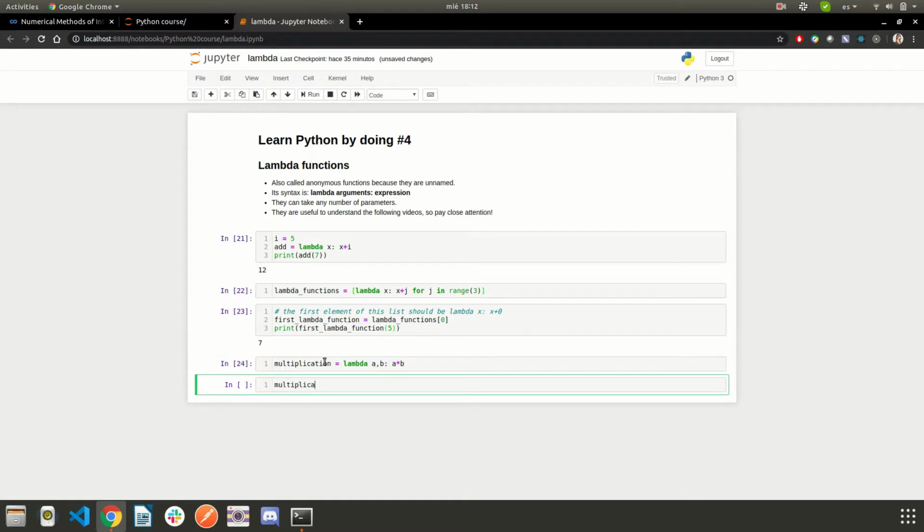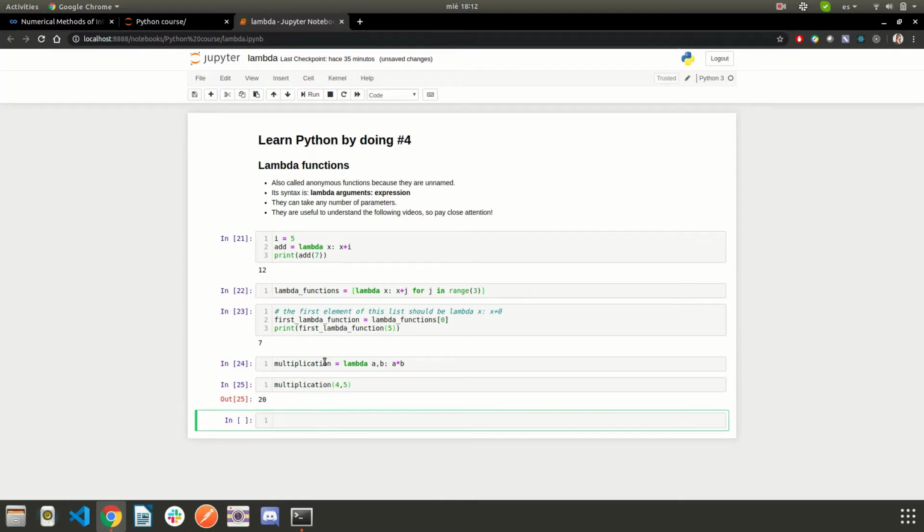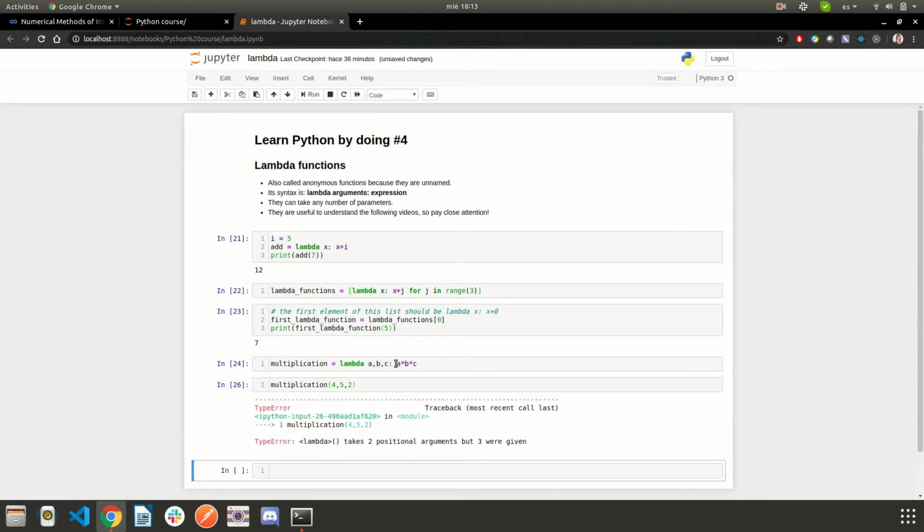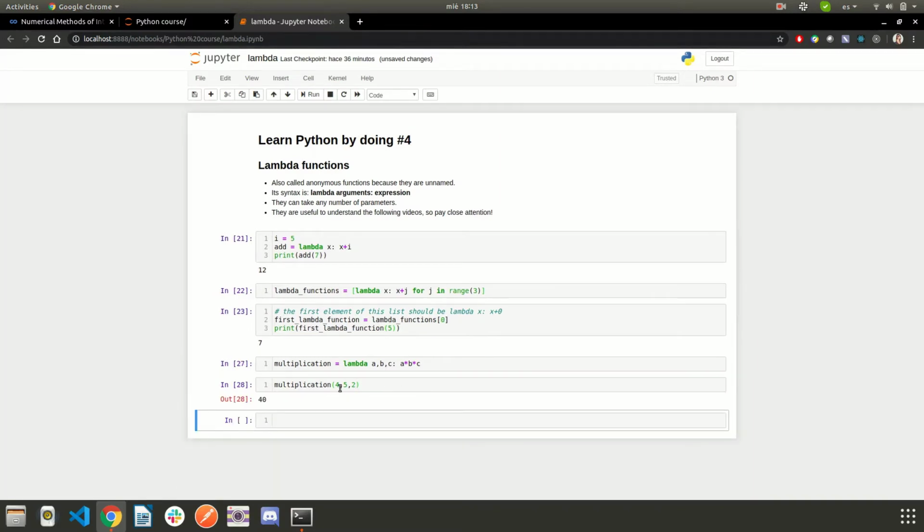So let's say multiplication of 4 and 5, it's 20. So nothing special happened here. We just took two parameters. We could take 3. So let's add another one, and here add 2. 4 times 5 times 2, it's 40.